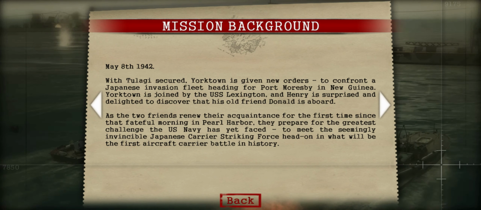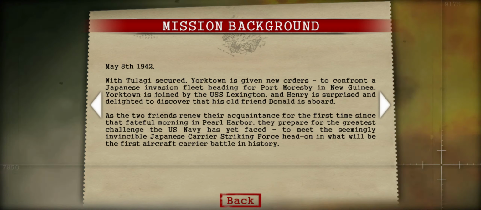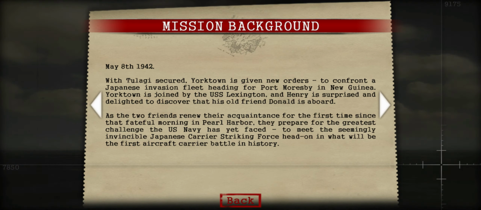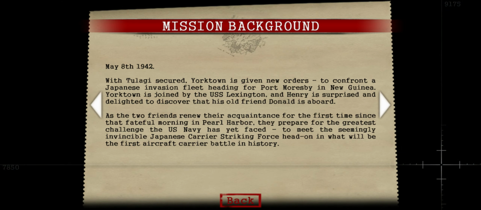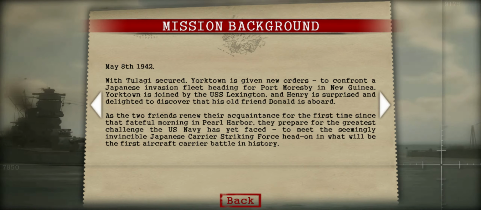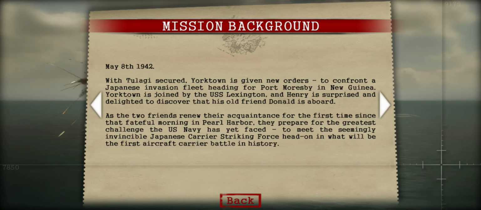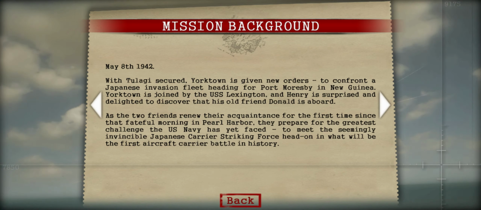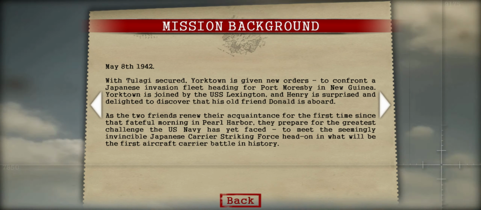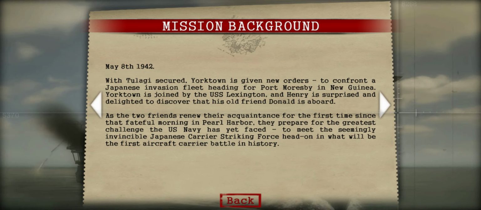May 8th, 1942. With the galley secured, Yorktown is given new orders to confront the Japanese invasion fleet heading for Port Moresby in New Guinea. Yorktown is joined by the USS Lexington, and Henry is surprised and delighted to discover that his old friend Donald is aboard. As the two friends renew their acquaintances for the first time since the fateful morning in Pearl Harbor, they prepare for the greatest challenge the US Navy has yet faced, to meet the seemingly invincible Japanese carrier strike force head-on in what will be the first aircraft carrier battle in history.